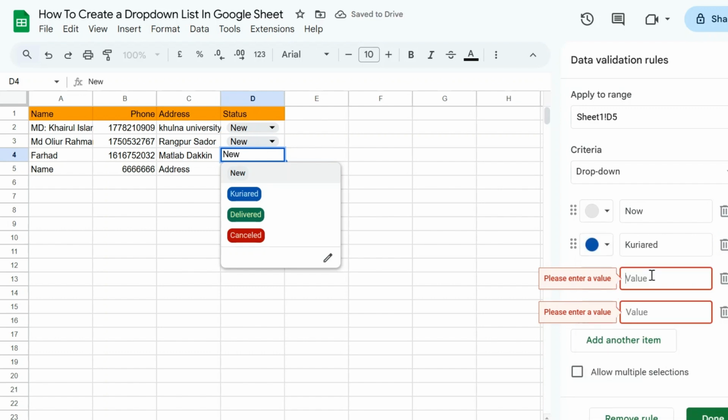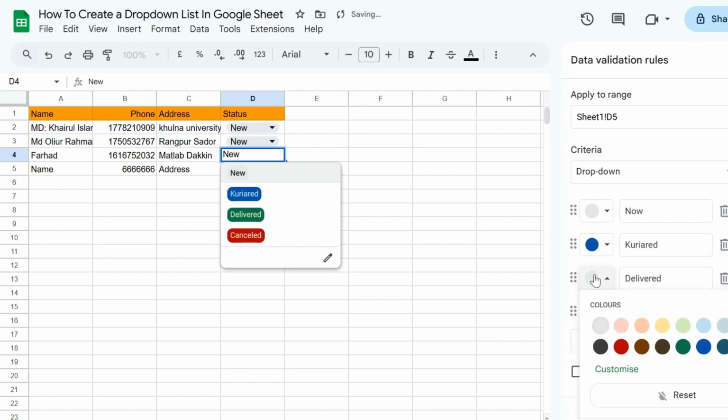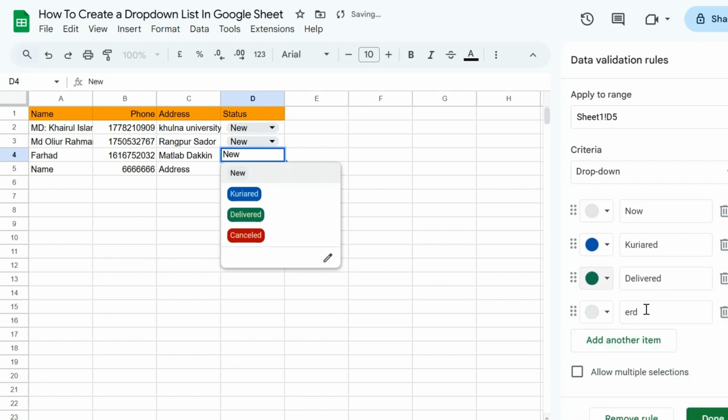Then the third option is delivered. Okay, delivered. Now give a color. The color will be green this time.